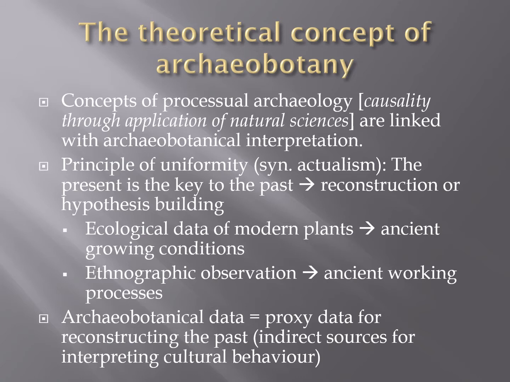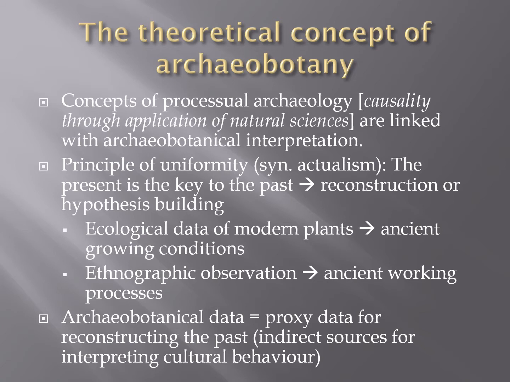Archaeobotanical interpretation is based on the principle of uniformity, which uses modern ecological, ethnographic, or experimental observations and data to interpret past conditions and behavior. To give some examples, modern biogeography of plants that describes ecological characteristics of plant species, such as the climate or soil types that are associated or restricting these species, is used to conclude on ancient vegetation and climate conditions.